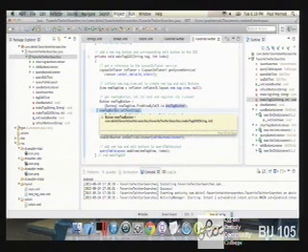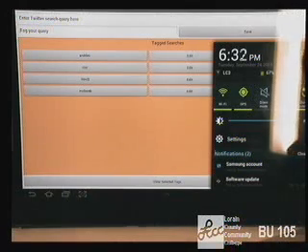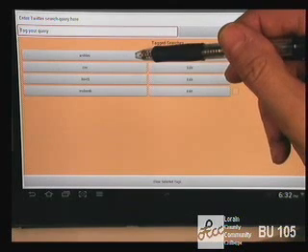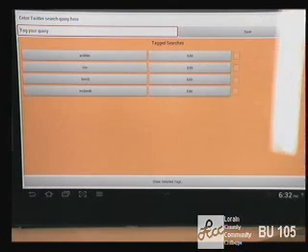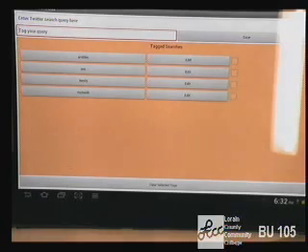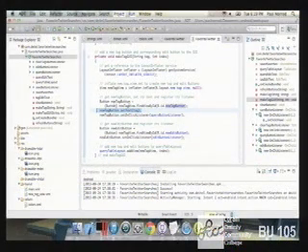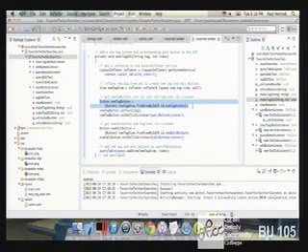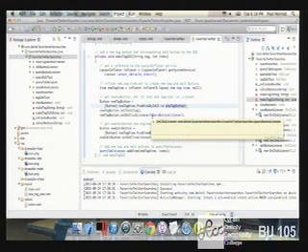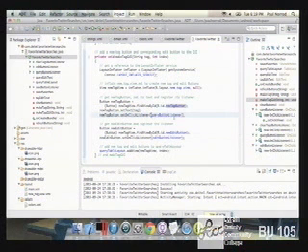So if we look at this, the text of that button is the name of the tag that we saved it under. How did we do that? Well, when we inflated it, we grabbed the pointer to that button using this, which is just like we've done since the first example, and we set the text to that. We then set an on-click listener for the query button, and for the Edit Listener button.